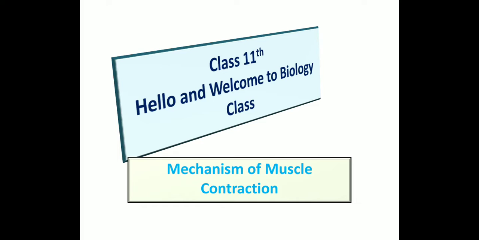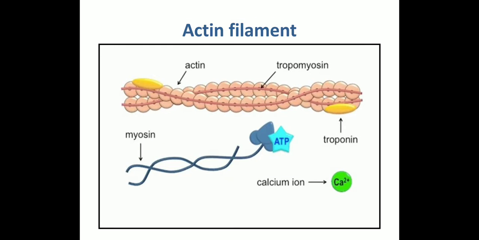Children, in last class we have studied the structure of myosin and actin filament. If you remember, the myosin filament was composed of a head and a tail, as well as heavy meromyosin, that is HMM, and light meromyosin, LMM. Such two parts were there, and two light chains associated with each other, totally forming four light chains, that we studied in the last class regarding myosin.